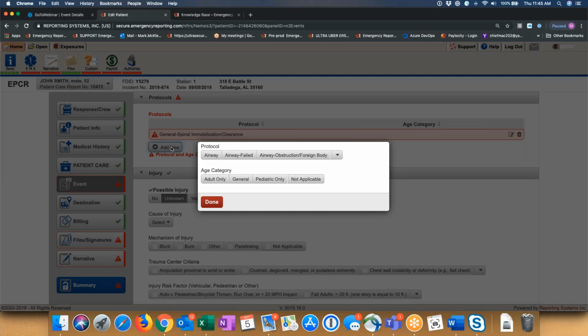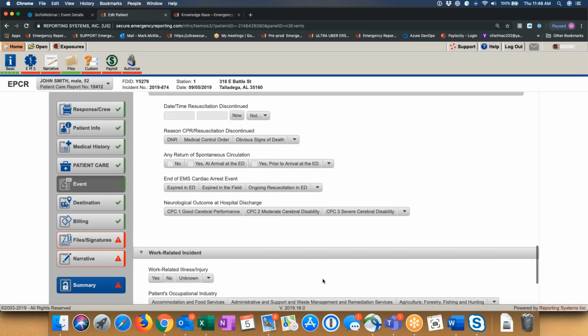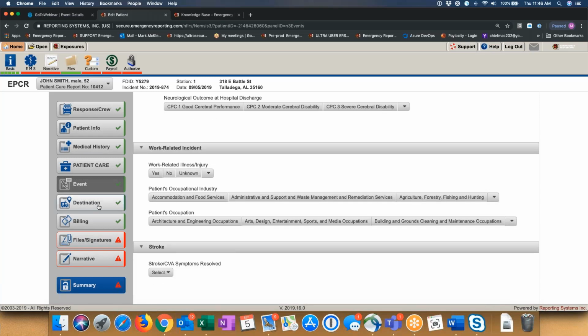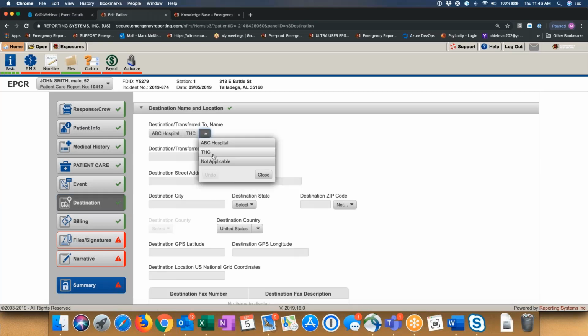Anything prior to EMS arrival, so this is your event that you're talking about here. Then your destinations, how you were transported, then you will have your destinations up here that you can click on, and then it should fill all those out for you, the rest of it. Okay, any billing information would go in here. Here's your insurance, payer type, who it is, what the insurance information is. Now remember, if I had that filled out on this patient prior, then all this would come in.